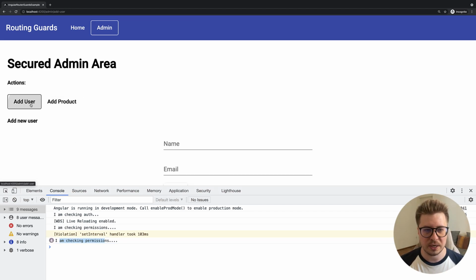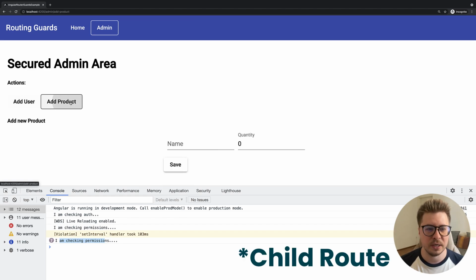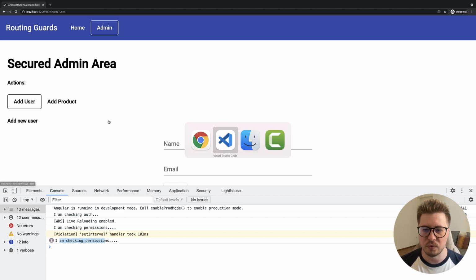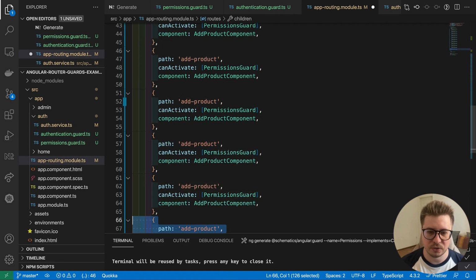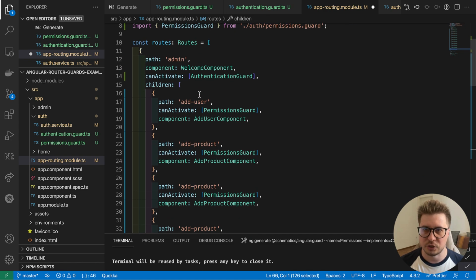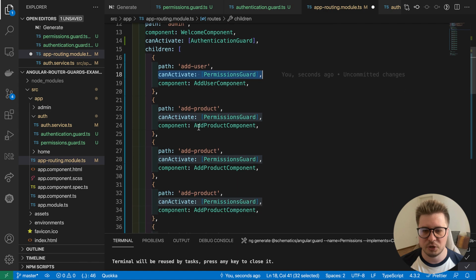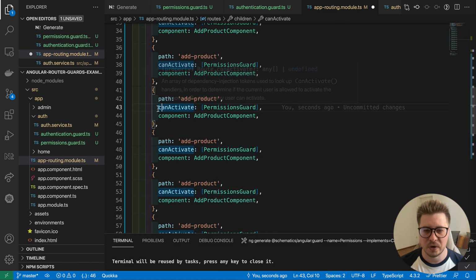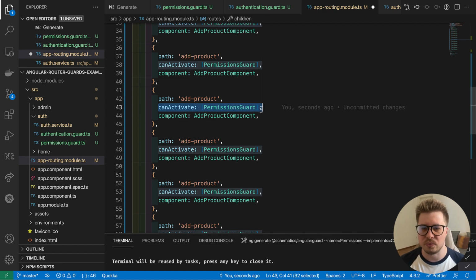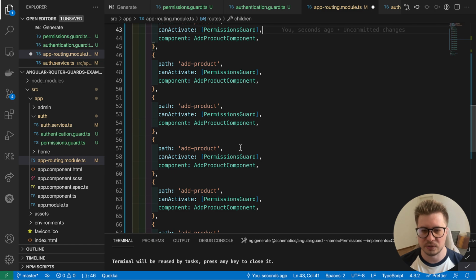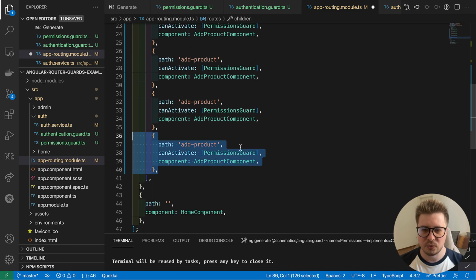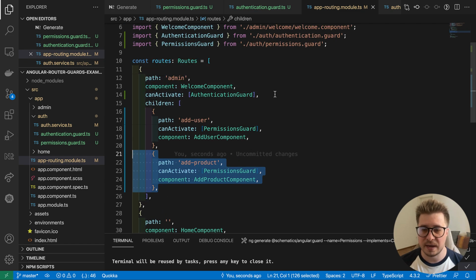And every time we try to activate some certain route or component, the CanActivate will be called also for the child. But here we have only 2 children, yeah? But imagine a real life app has tons of child components. You can have, I don't know, dozens or even hundreds of children for your route, and you have to add this permission guard manually for every child, and this is very error prone because you can simply forget to add it, and do not underestimate it. Really, it sometimes happens even with experienced developers. So the better way to handle this would be exactly CanActivateChild.